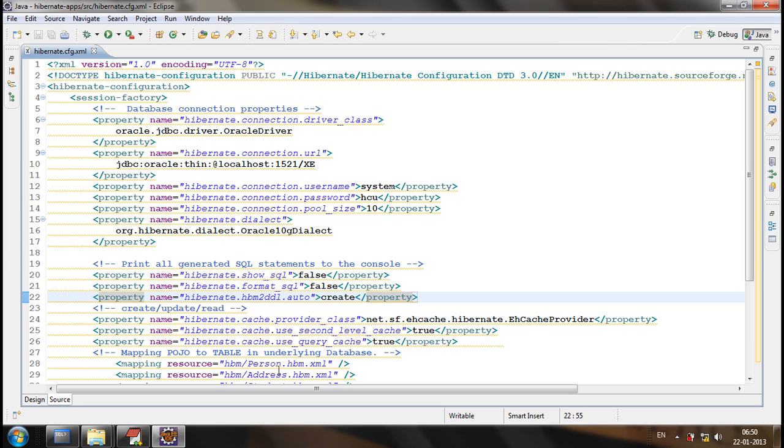If the flag is update, it will perform only that database interaction. If it is create, first it will drop all the tables in that URL and recreate all the tables, and then it will perform the database interaction. If it is update, it will perform only that database interaction. The tables will not be dropped, nothing else will be done, only that specific database interaction will be performed.